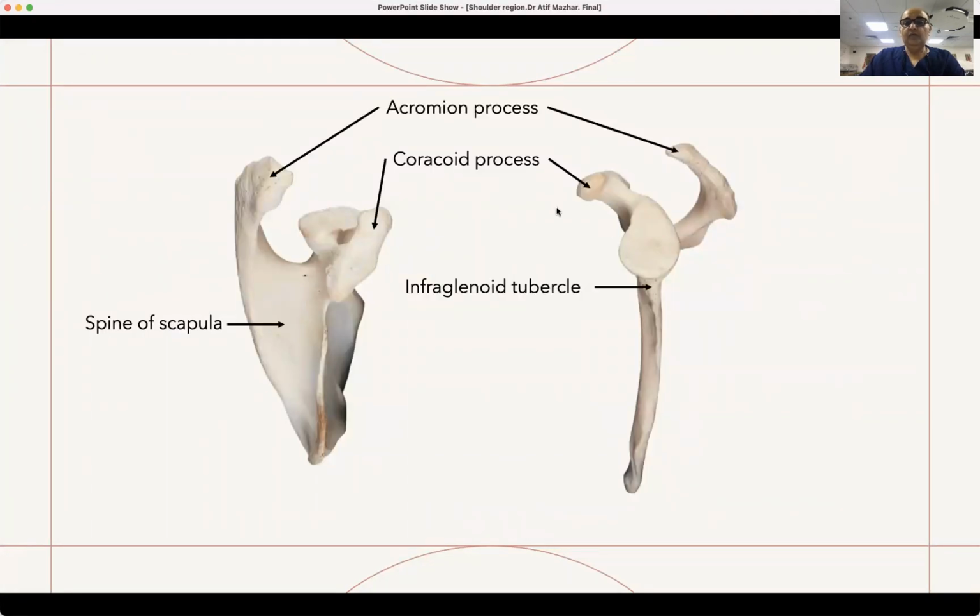Now this is another view of the same scapulae. We can see it from laterally, and this is where we are looking at from the top. And I'm sure everybody understands. You can see very clearly the infraglenoid tubercle, and this is where the supraglenoid tubercle is. Now what I'm trying to do, I'm highlighting this glenoid fossa, and this black thing, which has just been shown up, is the location where we have the attachment of the glenoid labrum.